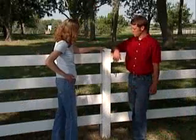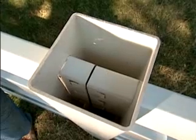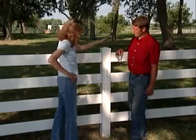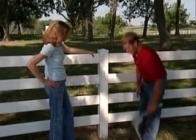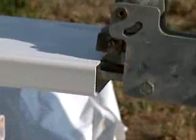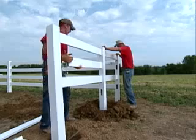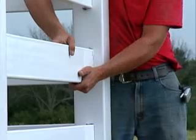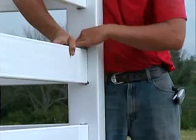On the top of the post, you just have a little cap that comes on and off, and we glue those on when we get done. So you have your post in, then how do the rails fit in? The rails have a crimp in them, and this is our tool we use to crimp. This slides inside the plank, and then you crimp it down, and it creates a flap that comes out. As you push the plank in, the flap goes in, and once the plank slides past it, it pops back out, and that keeps it from coming back out on you.